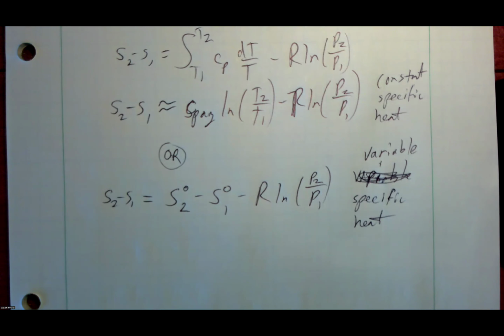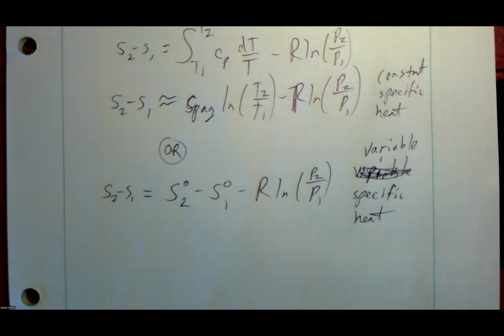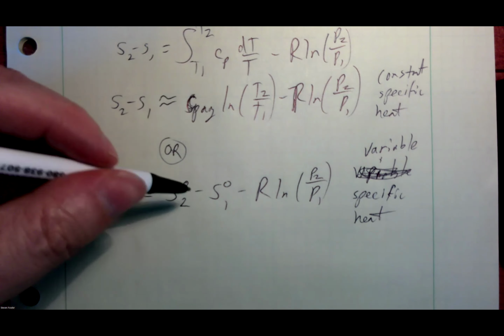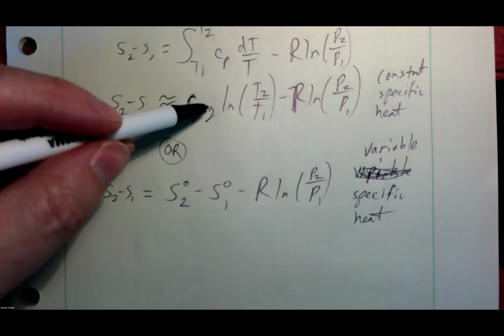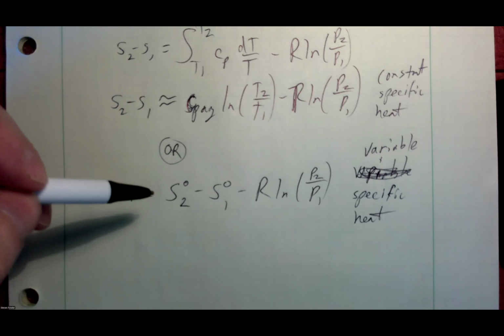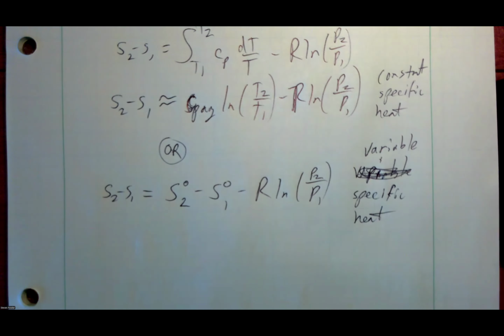Variable specific heat. And these are now table properties. These guys here are table properties. So using the constant specific heat approach, we might have to guess and check to get to C sub P average. Using this approach, I might have to interpolate to find properties out of the property table. But either one is correct, either one is just fine. We're solving it the same way. It's just, do you want to use table properties or do you want to use specific heat at the average temperature? Either one is just fine.